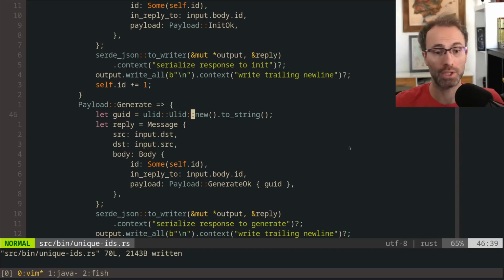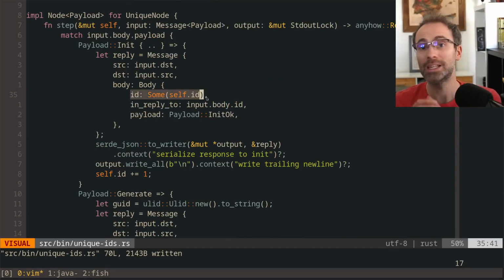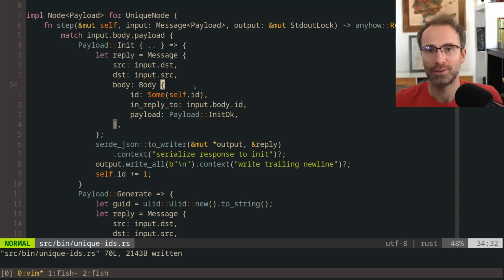The proposal that came in chat is a good one. What I just said was the message ID is guaranteed, or we need to guarantee that it is unique per message from a given node. So within a node, you never generate the same ID twice. And separately, we know our own global node ID, right? N1, N2, N3, etc. And that combination necessarily has to be globally unique.